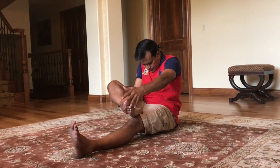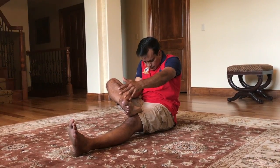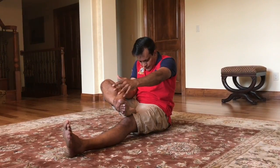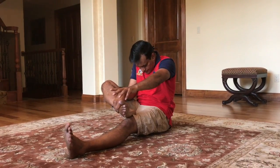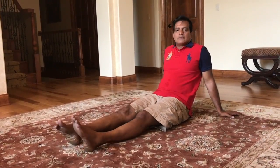So forward bending, breathe normally. Even if it's painful, just stay like that. Nothing is going to get dislocated. And then you can do the dynamic pose. And get back to this if you want to make it comfortable. That ends that group of exercises. Ready for the next exercise.